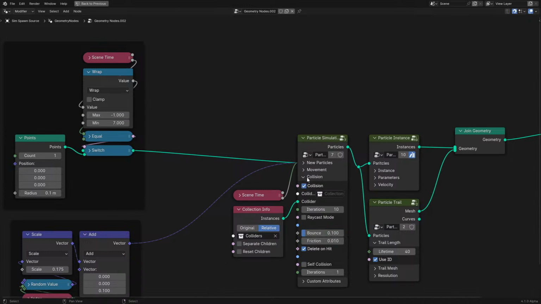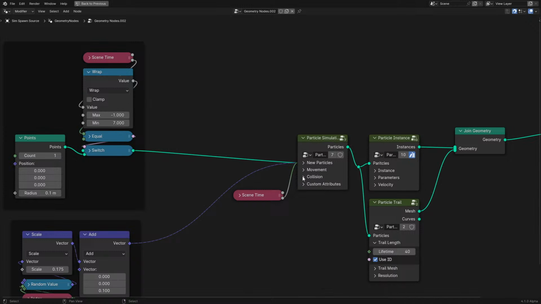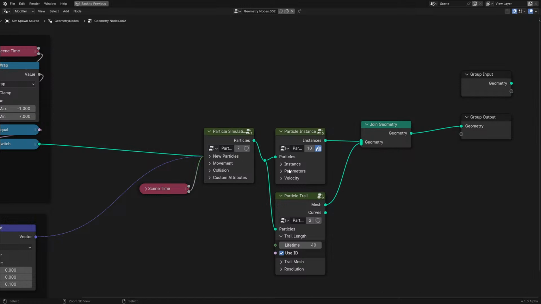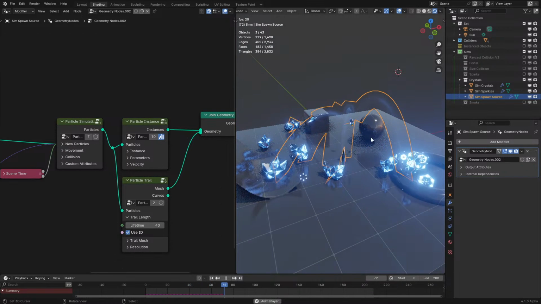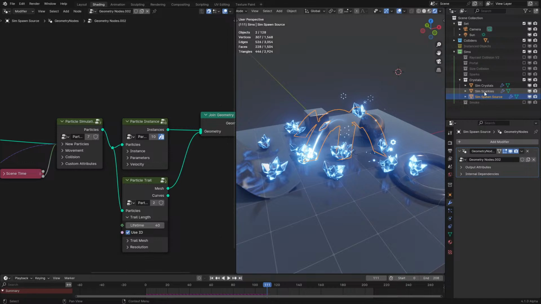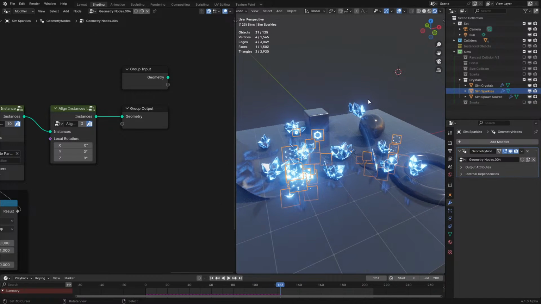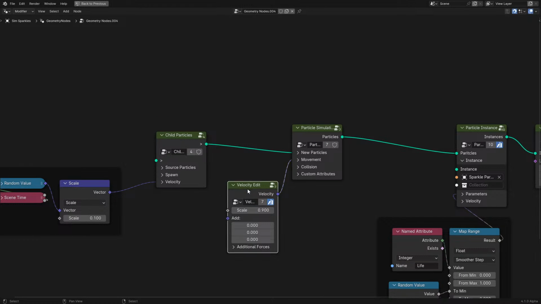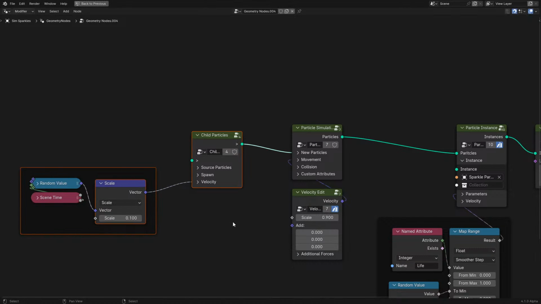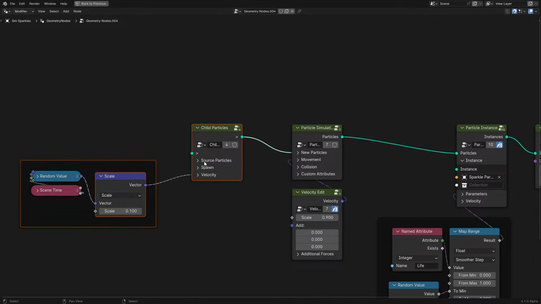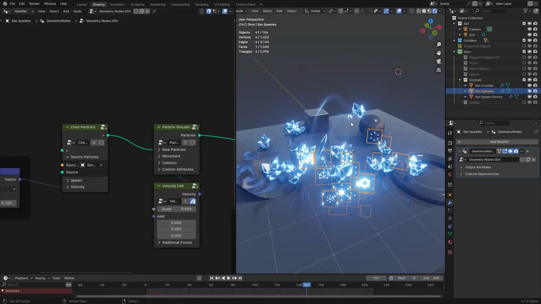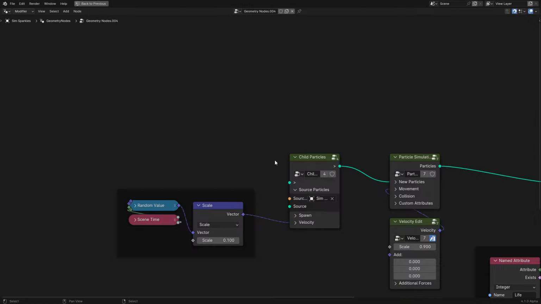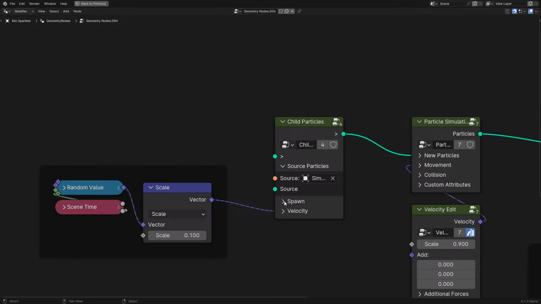For the colliders, oh wait, I could just put the collision in here. That's why I'm uploading this after the live stream, just in case I forgot any little things. Alright, so we have that. That's the first part of the particle system. Then the next part is the sparkles that spawn in when there's an impact. So for here, we use another node. Okay, let's just showcase this. The child particles node. The source would be the previous object, which is right there, and that separates the particles on death.